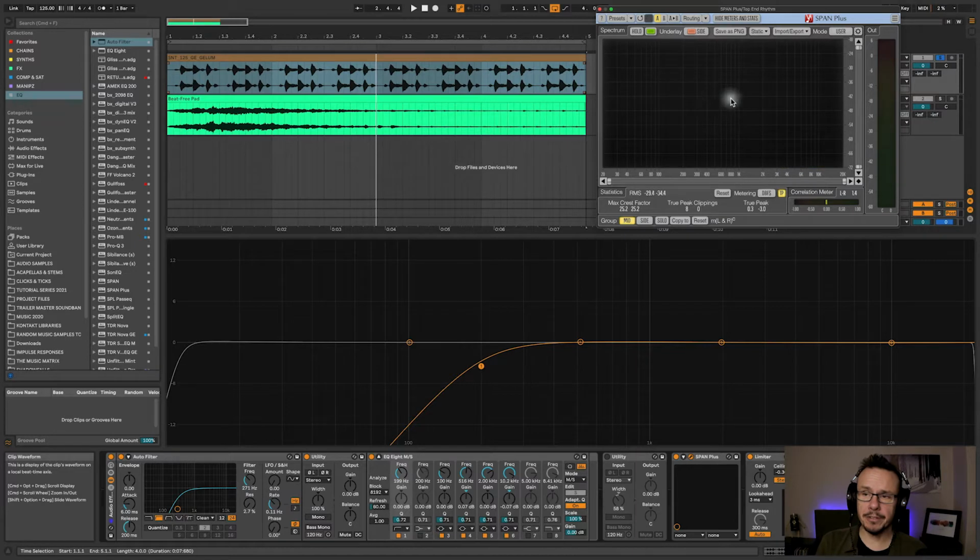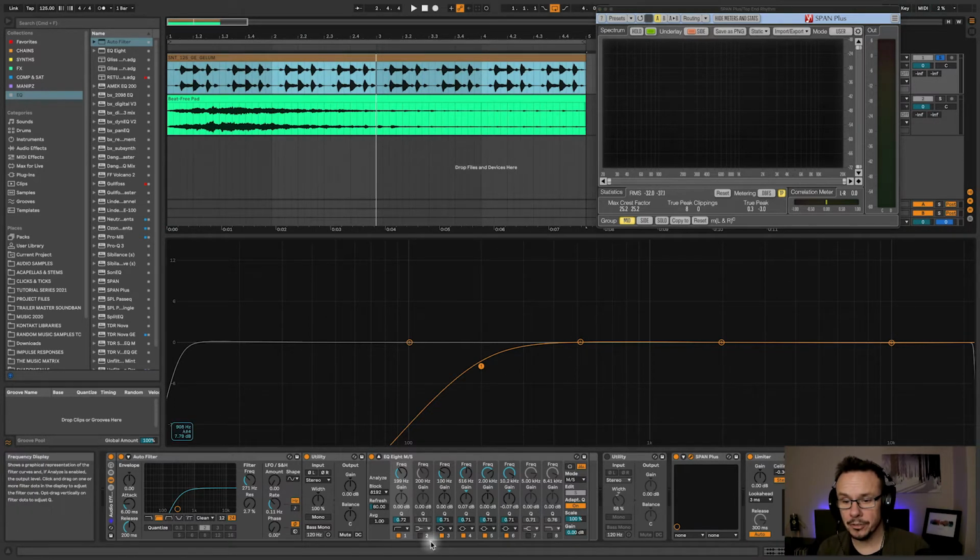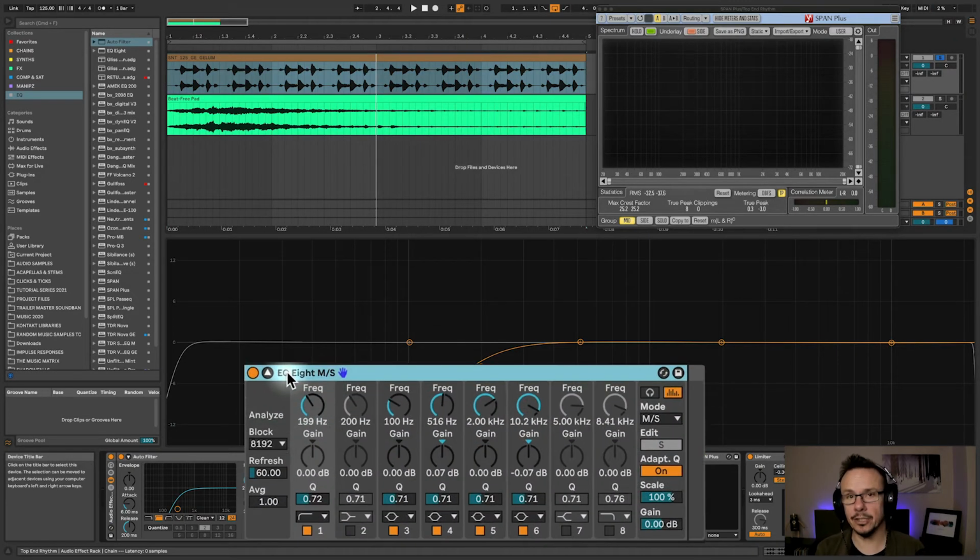So as I said in the previous tutorial, as a rule of thumb, I try to avoid there being an excess of stereo content in a single sample, but also in the track as a whole. If the level of the stereo content exceeds the level of the mono content, it tends to feel quite unnatural and quite weird. So in the case of this part, rather than using the utility to reduce some of that sound, we're going to use this mid-side EQ.